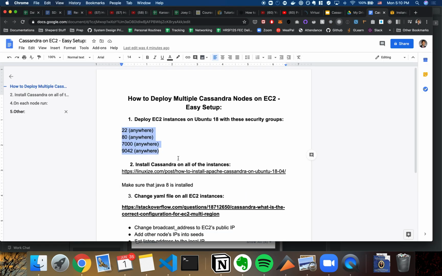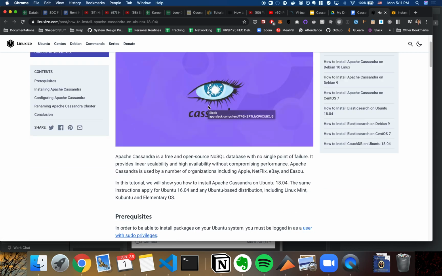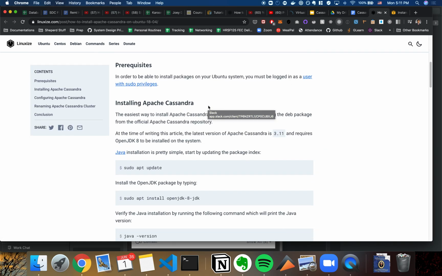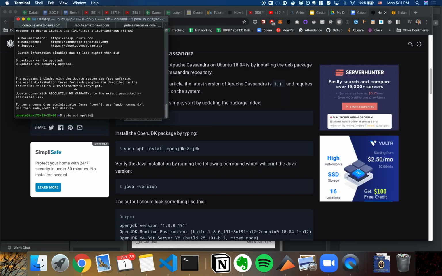Okay, so once we have these instances up and running, the next thing we're gonna do is install Cassandra on all of them. I found this guide to be pretty helpful, pretty straightforward. So we're just gonna run these commands one by one, all of them.